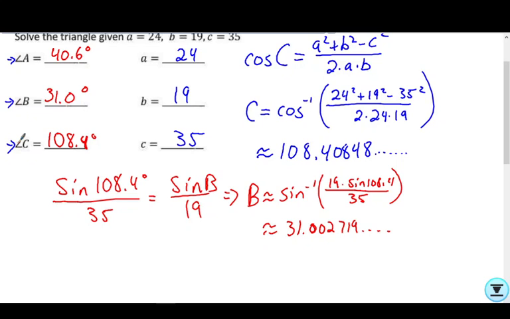And that's it. So again, if you're given all three sides, I would definitely suggest using law of cosines to find the biggest side's angle first, because that would most likely be your obtuse angle if you had one. And there can't be two obtuse angles in a triangle, so you're good there. And then when you do law of sines, you don't have to worry about it anymore.